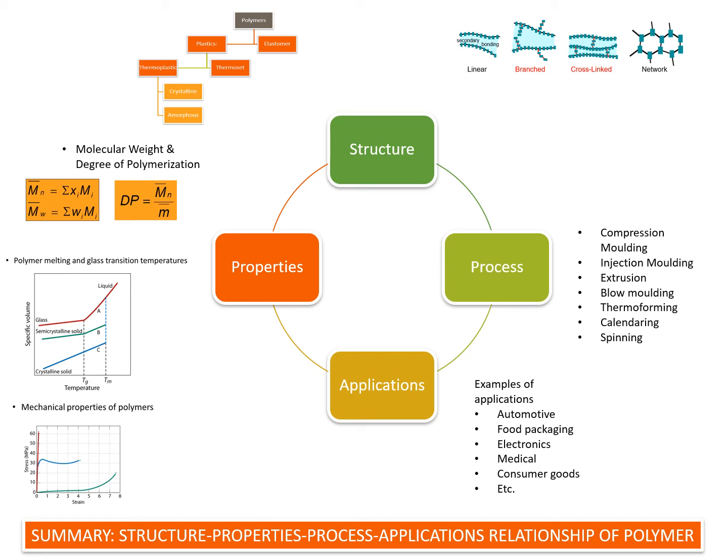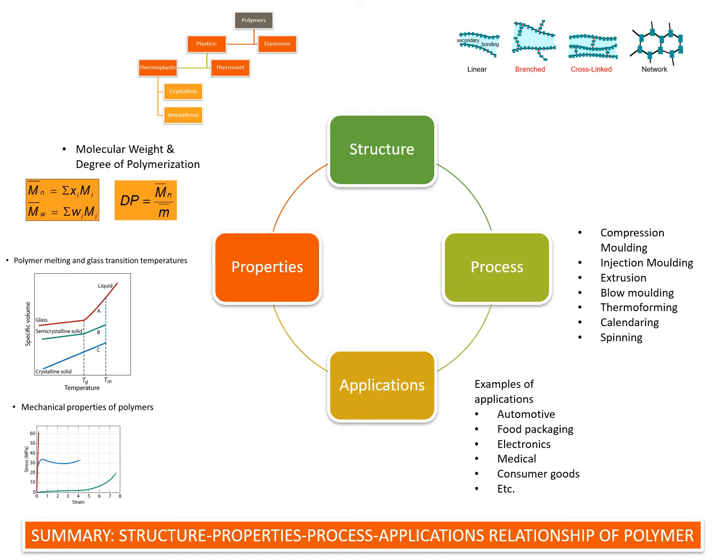Lastly, let's look at a summary of the chapter from the approach of structure, properties, process, and applications. We know that they are interrelated as we discuss one another. So to recall, I would like to highlight some of the important aspects from the chapter, beginning with understanding the structure of polymers. Before we can appreciate the structure of polymers, we must first be able to define the main classes of polymers, that is either plastic or elastomer, either thermoplastic or thermoset, and for the thermoplastic, either crystalline or amorphous. In terms of molecular chain structure, they can exist either in linear or branched form, that is for the thermoplastic, or cross-linked or network form, that is for the thermoset.